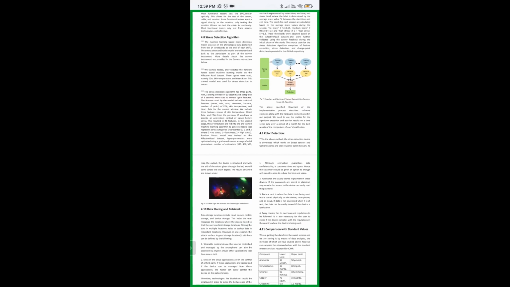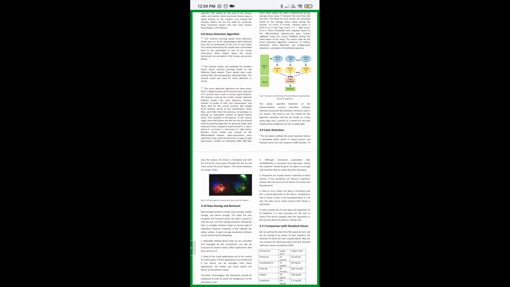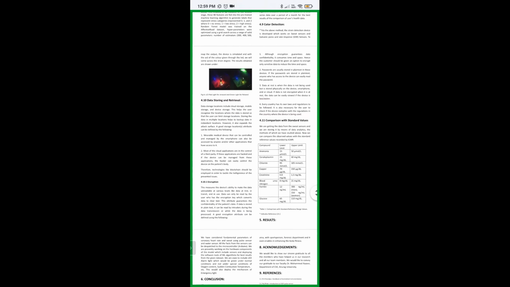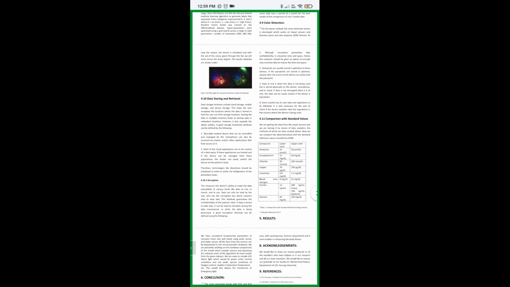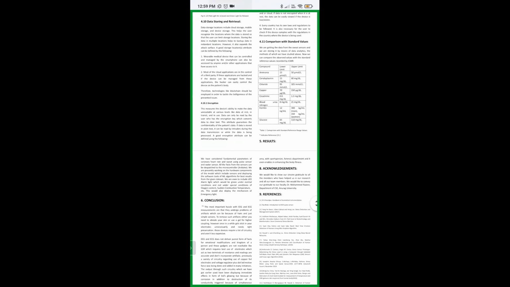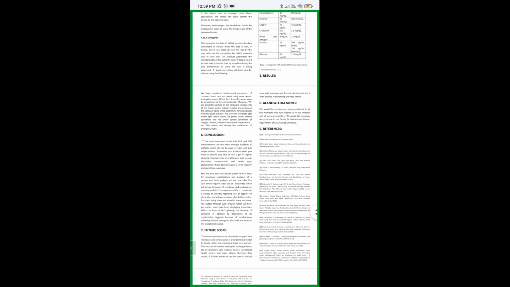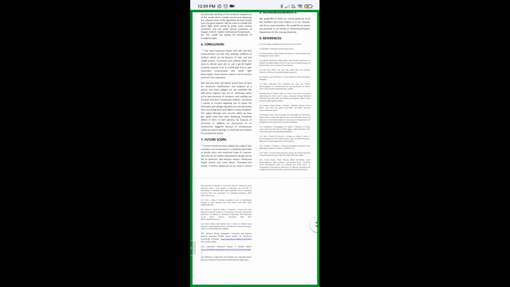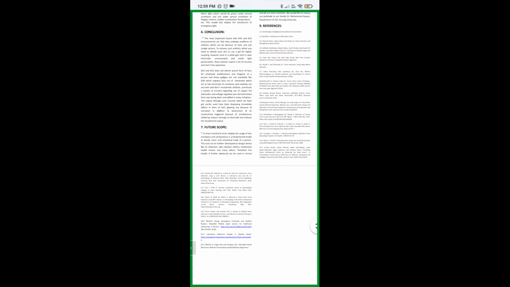At last, depending upon the values generated by the stress detection algorithm, we are going to classify them as high stress or low stress. Depending upon that, we'll get the LED alarm. Whatever values we get from the sweat will be compared with the standard normal values. That is our work. So this is our work. Thank you, everyone.